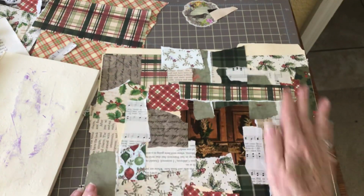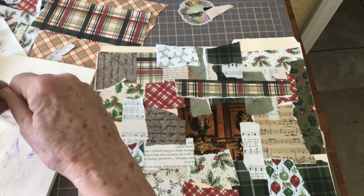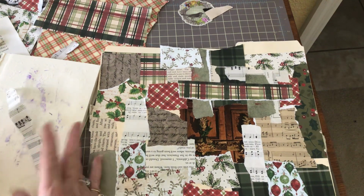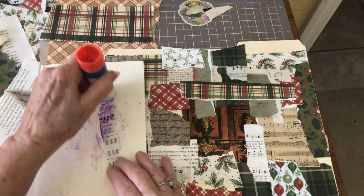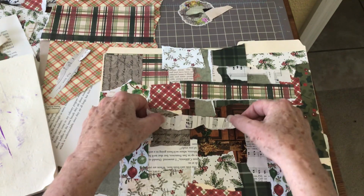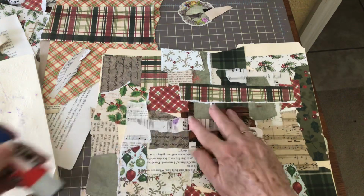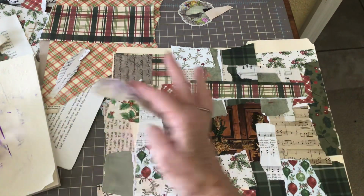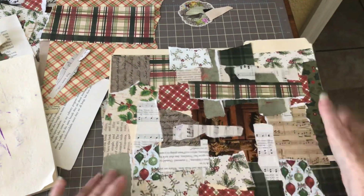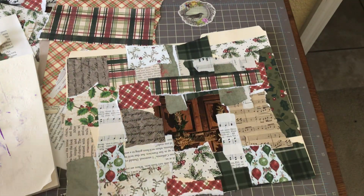I think I'll add a little bit more music. I like that long piece there. Let's use it. And why don't we put it right there? Looks like we got a double layer. Whoops. See, my fingers are stickier than the paper. Okay. That's not gonna stick.